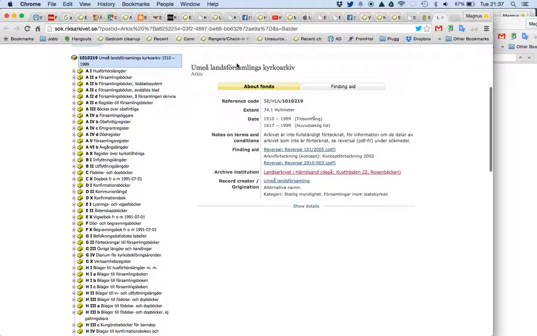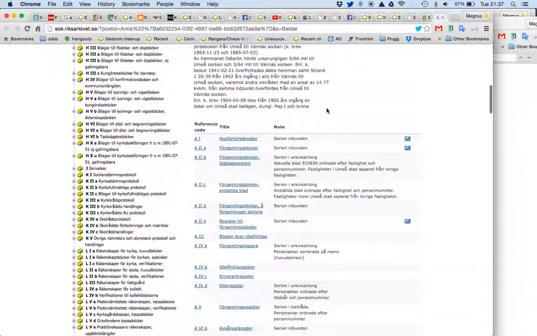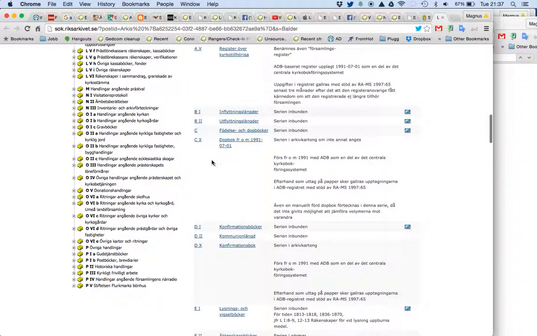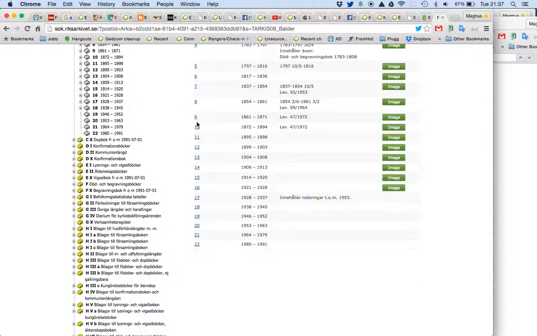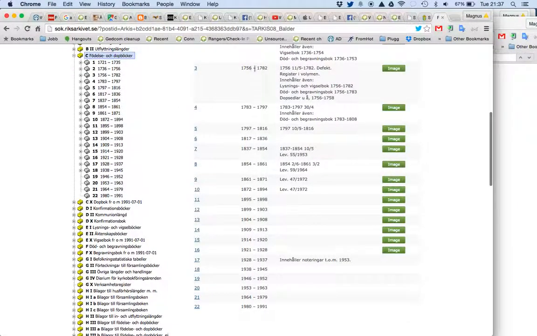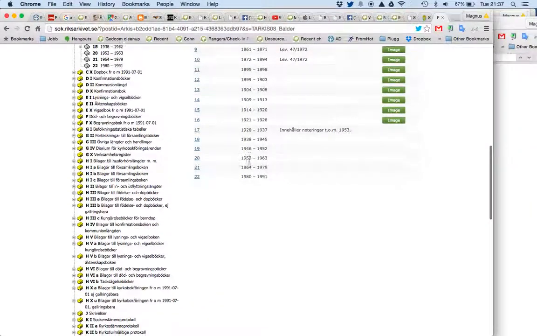So now we are in Umeå Landsarkiv about the fonts. So if I go to the finding aids, I go down to the C, which is birth and baptized books. I walk down here and then we can see C9. And this is all available physical books.